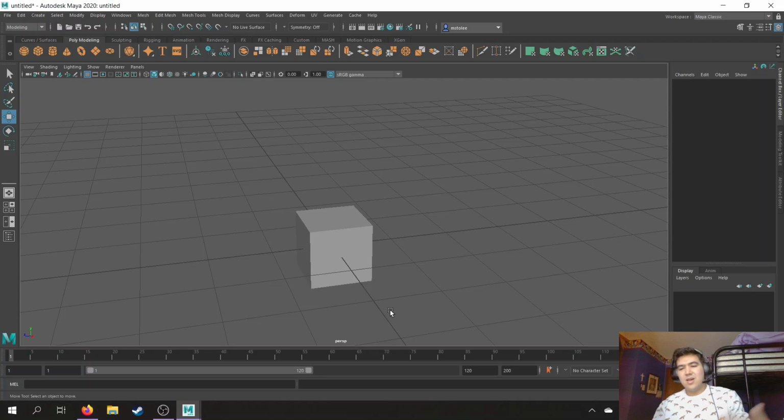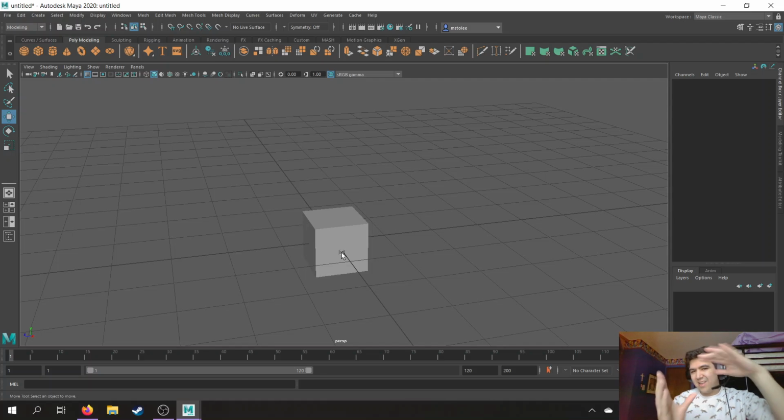I'm going to talk about how we can look at that cube in different angles and that sort of thing, because obviously a cube's not too complex, but if you have a pretty complex asset in here, you're going to want to look at it and look under it, look at all these different angles, try to look at specific facets of it. So navigating the viewport is super key.